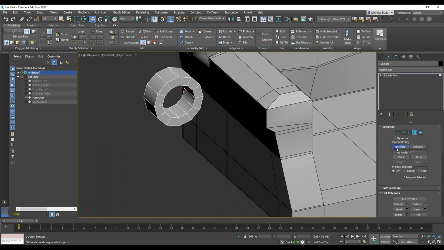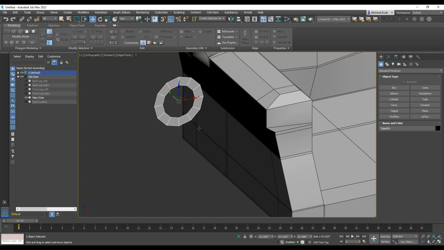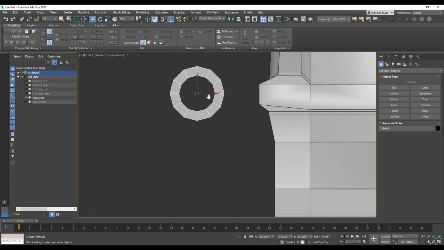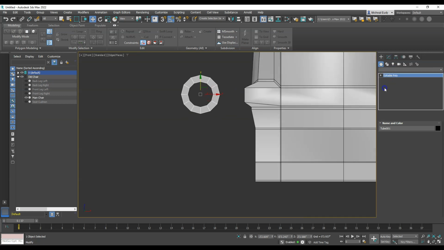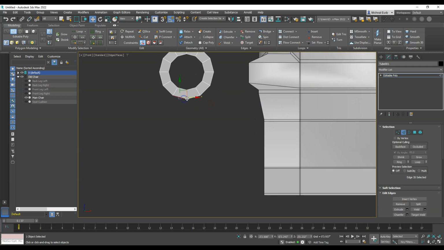I'm going to grab the front polygons because that's all I want. So I'll do a Control-I to pick the back polygons and then delete those. And then I'll also want to center the pivot point to the center of that. And that's going to be the front of the armrest there. Okay, nice rounded shape, which obviously the box modeling one does not have at all.